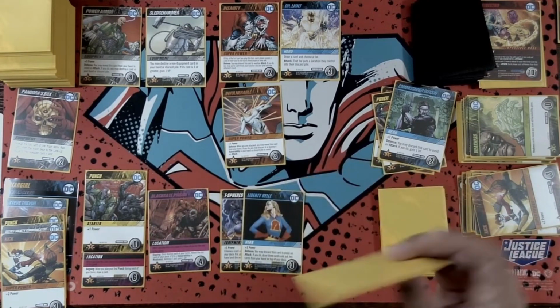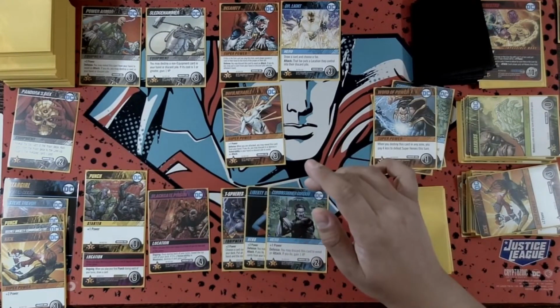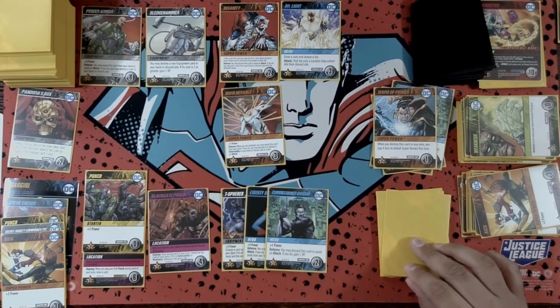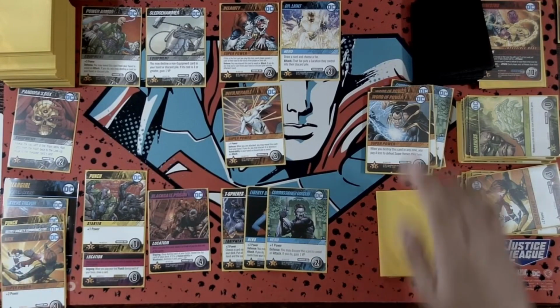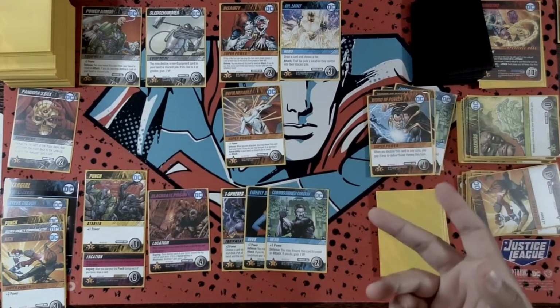Liberty Bell, it's a defense, so I get to draw 1 and discard 1. Commissioner Gordon, and do I want to draw that one? I forget what it is already. Yes. Draw 1, discard 1. Because of Stargirl's ability, but it's also a dead card in your hand, so I'm better off not drawing into it and just pitching it.